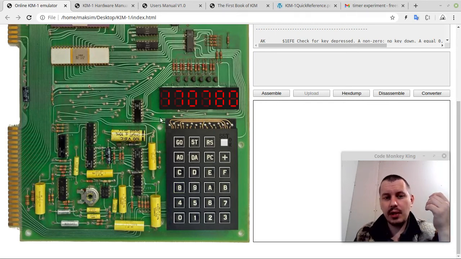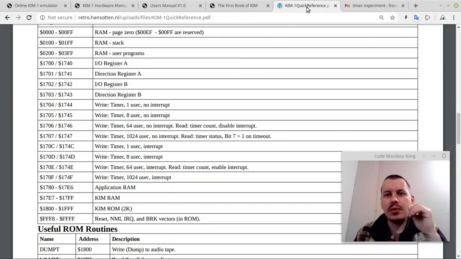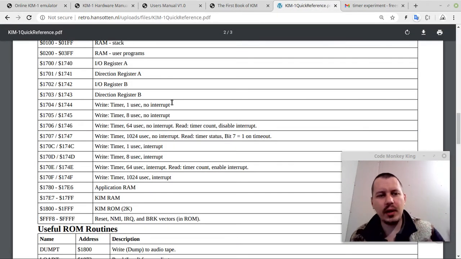If we go to address 1707, no matter what we try to enter, it just goes to hexadecimal 80, and you might be wondering why the heck that is going on. This is the starting point. Just to light a fire a bit, I need to say that currently I'm not sure whether this is exactly the behavior of the real KIM, but I think it is something like that. Anyway, if we go back to this, I hope it gets a bit more clear now.